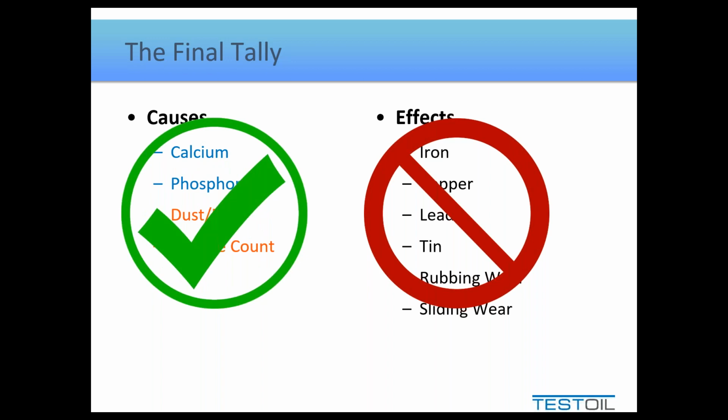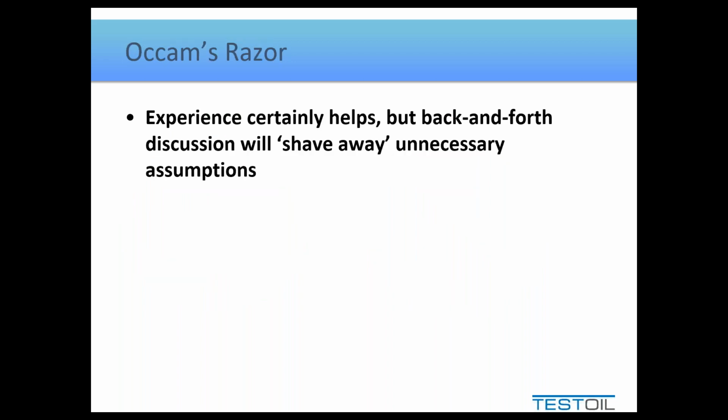So before we get too far along trying to think of what would cause calcium, phosphorus, dust, dirt, and particle count all to rise significantly simultaneously and lead to a catastrophic failure, let me give you one of the two reminders I said I would give. My first reminder is to keep things simple. And the easiest way I have of explaining how to keep things simple is to tell you a bit of a story. So I don't know if you've heard of Occam's razor, but the idea behind Occam's razor is that if you shave away all the unnecessary assumptions, whatever's left over will reveal itself to you as the simple, kind of an elegant solution to a problem.